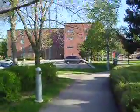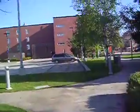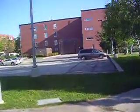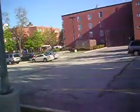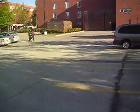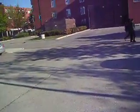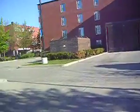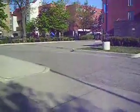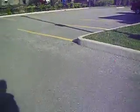Now, the building you see in front of me here, right behind that car there, is the long-term care home. That means in case somebody leaves the hospital and they don't really have any place to go, and if there's room in there, they can actually live there. Like, I knew a patient who was in here, and he was 99 years old, and this is where they put him until he died. So anyway, that's that part. So, as I said, this is the long-term care residence. Now I'm just taking a little walk, because I'm in the parking lot.